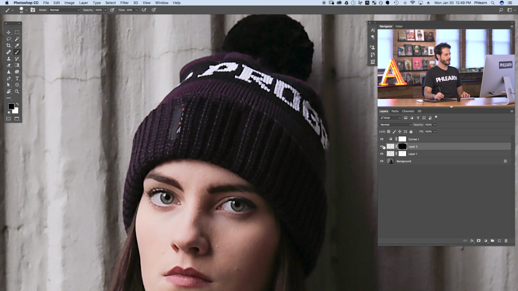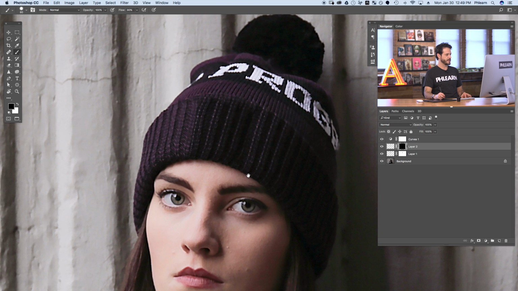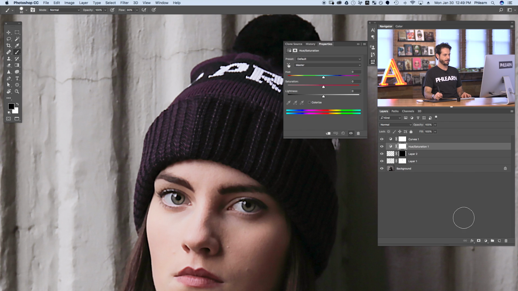So what we're going to do here, and this is actually the most complicated part of the tutorial. Let's just stretch this back over just a little bit more, and right back up there. Cool. So what we're going to do here is I just need to darken part of this layer. To darken just part of a layer, you can do this in a lot of different ways. But basically what I'm going to do is create an adjustment layer. So let's go to our hue saturation adjustment layer. There we go. And now I can just lower the lightness just like this.